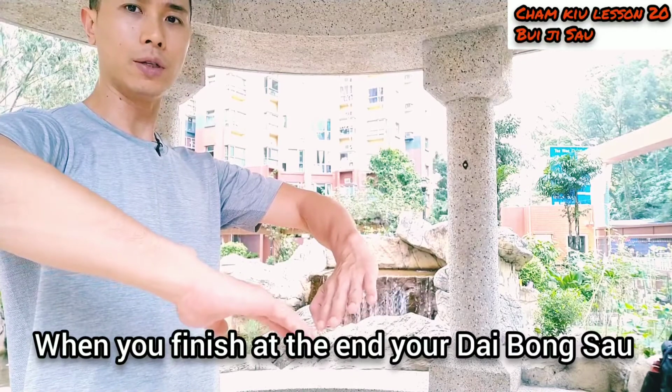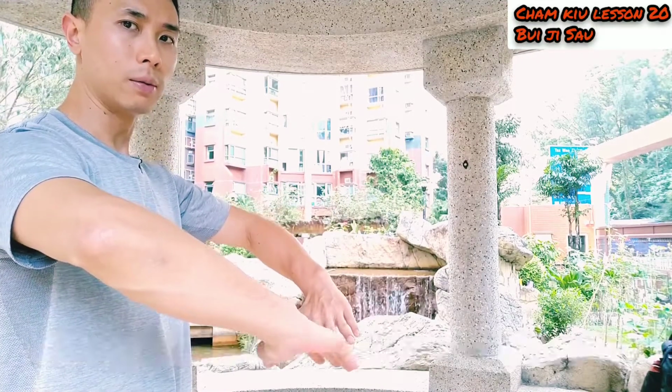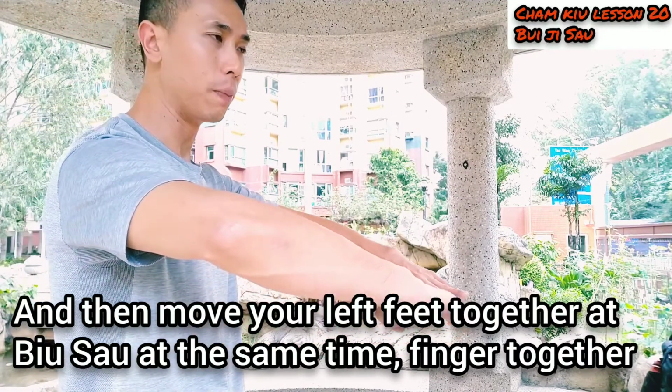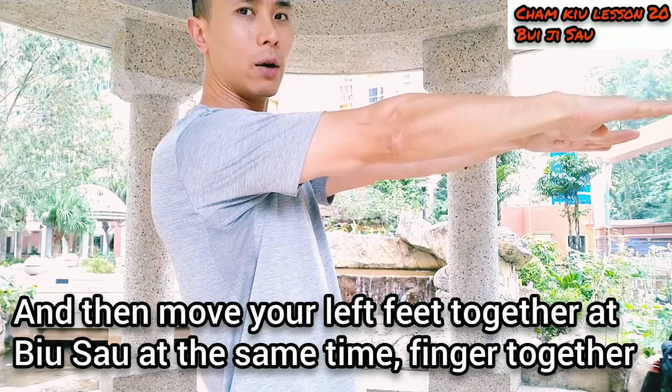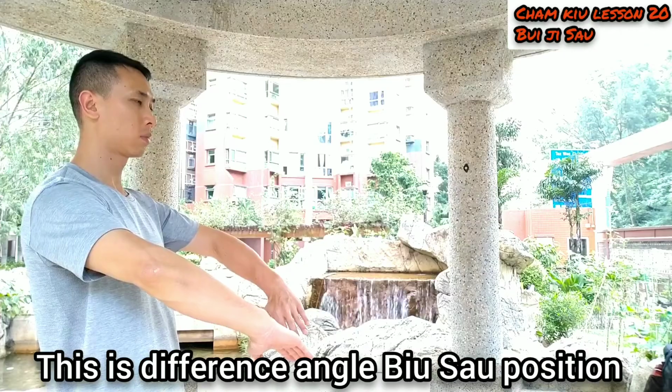When you finish at the end the Tai Bong Sao, and then move your feet together and ready the Beauty Sao together. Finger together, okay? This is different angle Beauty Sao position.